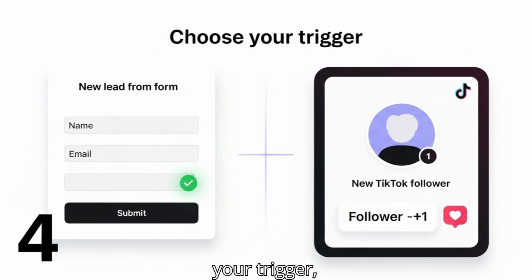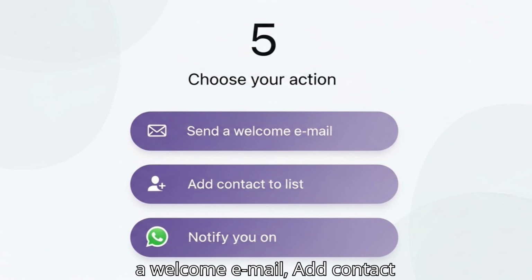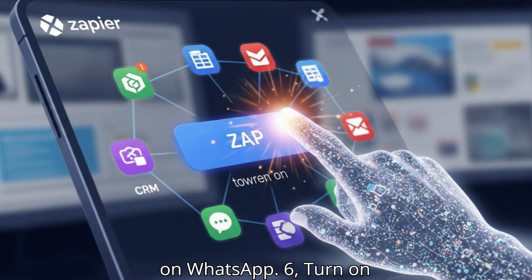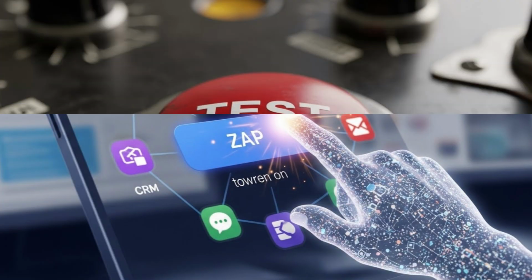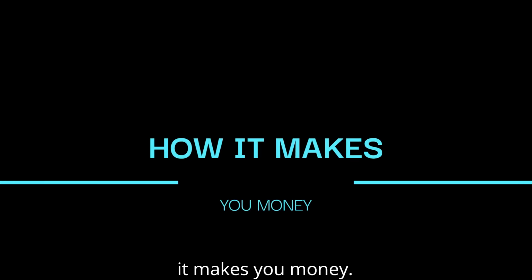Choose your trigger: new lead from form or new TikTok follower. 5. Choose your action: send a welcome email, add contact to list, or notify you on WhatsApp. 6. Turn on the Zap. 7. Test it.